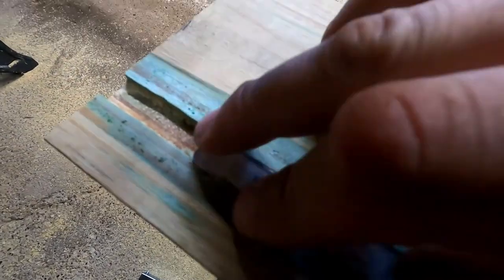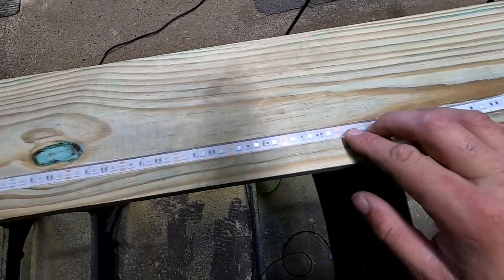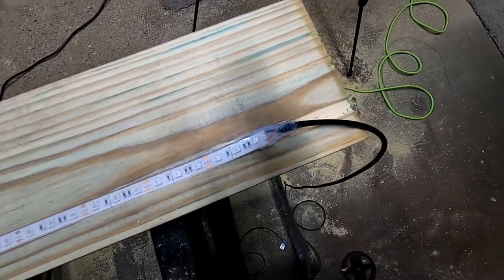All right, now that we got that tab in there, that little end piece lays right down in there nice, as you can see. So we stretch out the lights. Boom. Right here is where we're going to be marking and drilling our hole for the wires to come out. All right, so now that we've got the first light laid in there, everything looks good.